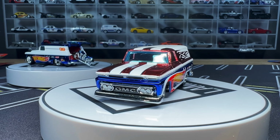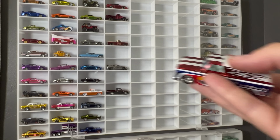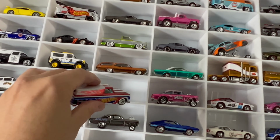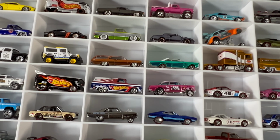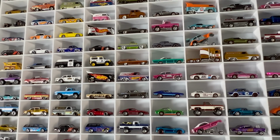Putting it together with the racing Chevy panel, the '55 panel, makes a ton of sense. So I'm going to add that into the RLC collection up top. It was a fairly early model, and like I said, I try and do them in sequence of release or arrival, so that's where that goes, above the Supernova, I think. But that's where I've made it the spot.